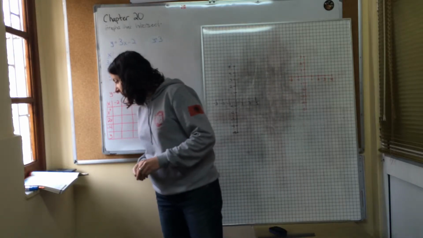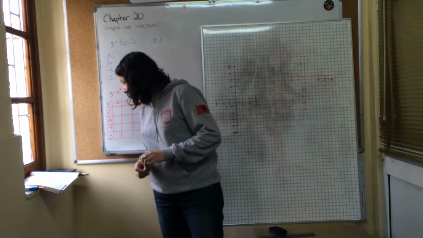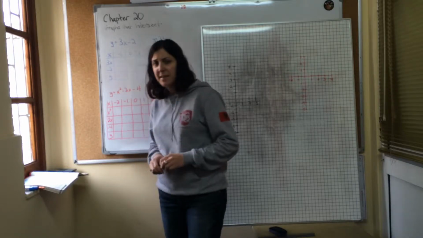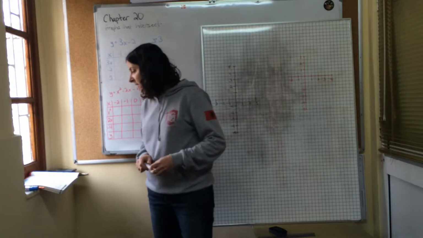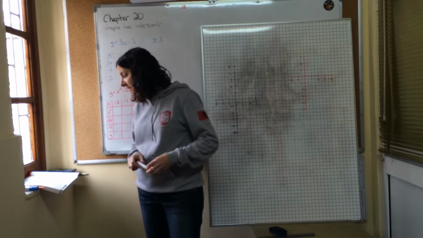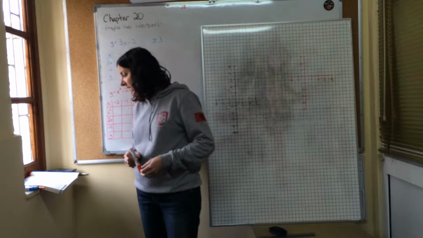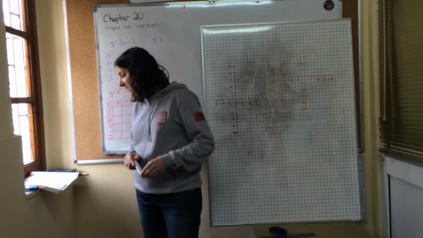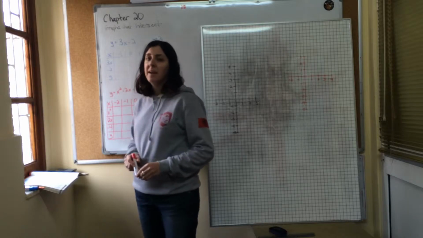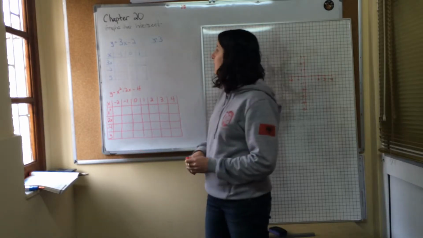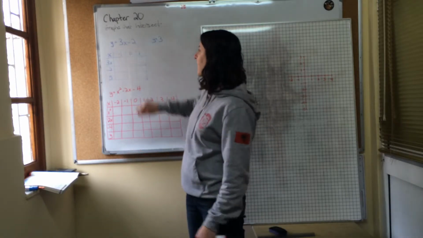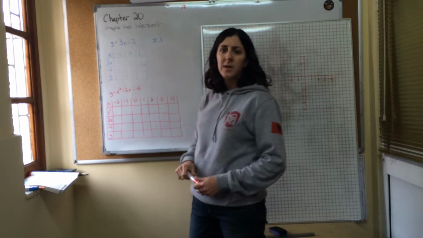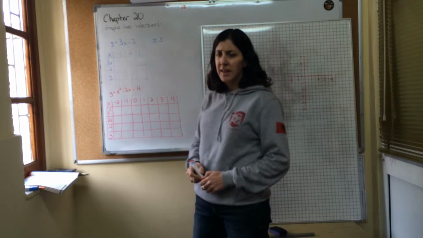Well, this is the example on page 376 in the Heinemann book. It says, plot the graph of y equals 3x minus 2. Find the coordinates of the point of intersection where this line meets the line y equals 3. So we're looking at the equation y equals 3x minus 2, and the equation y equals 3, and they want to know the points where they intersect.